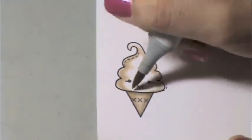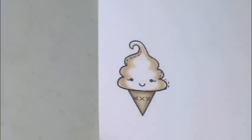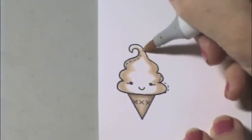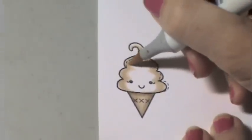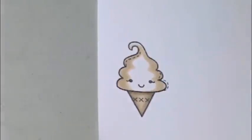Now of course you could be making a strawberry ice cream or a mint ice cream or whatever you want. I'm going back to my color 1 now to blend anything out, just going back over that a little bit to soften it. If you're using colors that are really close, you may not even need to do this step, but you can just blend it out there.